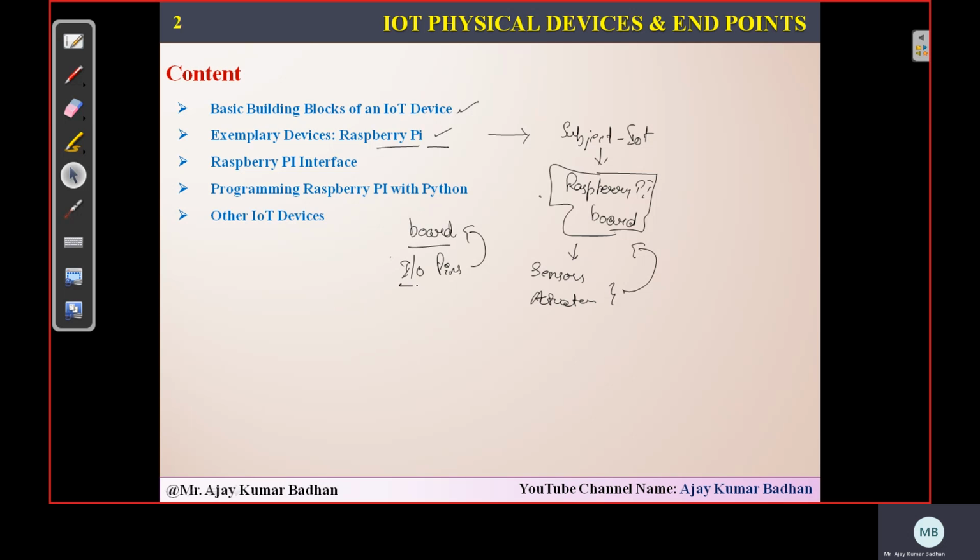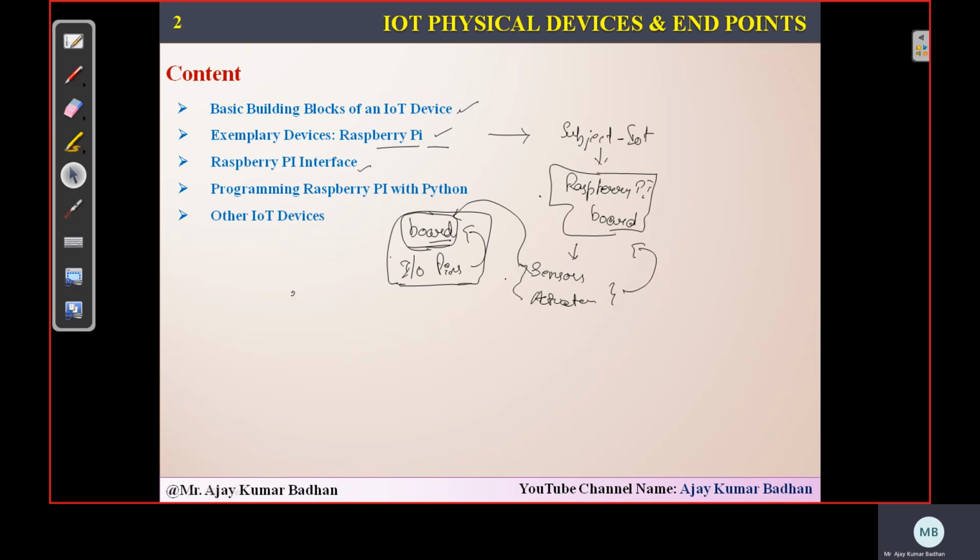We'll be discussing in brief, so that we can get a clear idea about this board, how we can use it, what the different pins are with respect to this board, and what other devices and components are integrated into this board. And then we have Raspberry Pi interfaces. That is nothing but the different interfaces required for other devices, something called sensors and actuators. These need to be connected to this particular board.